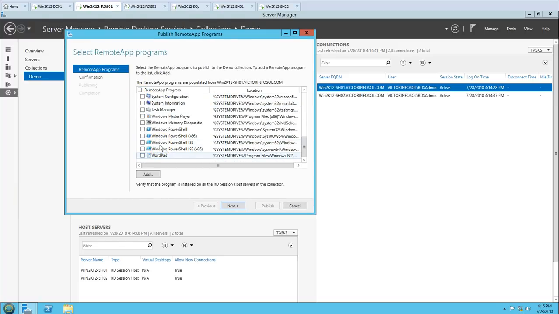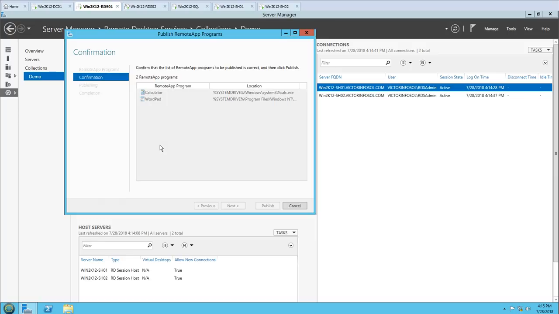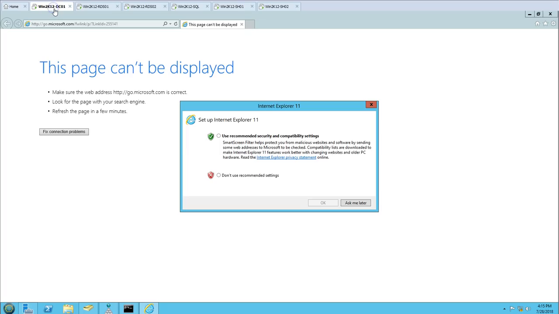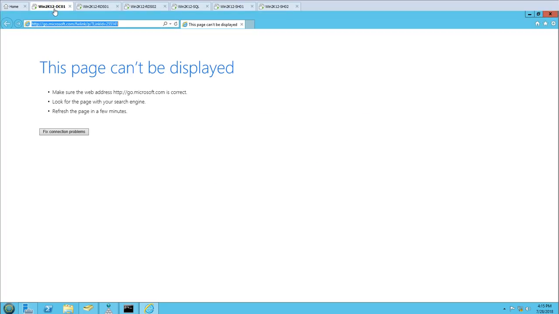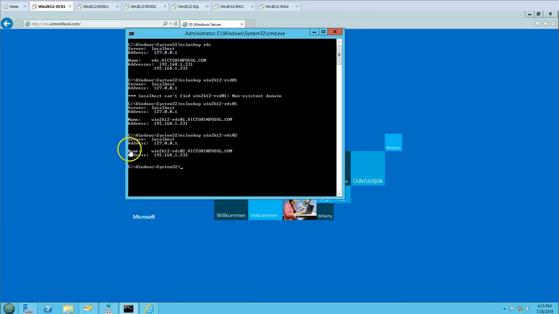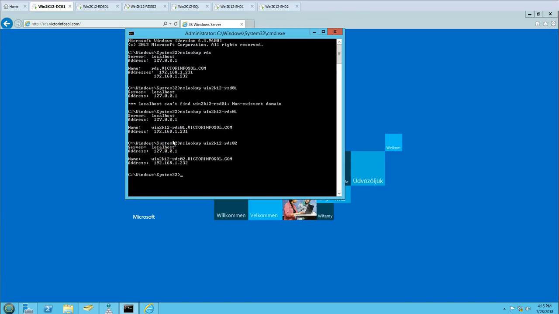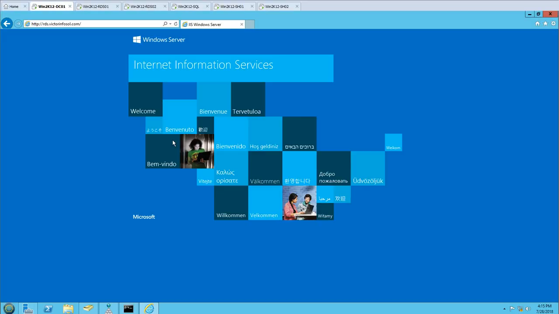So I'm going to add calculator and WordPad and just publish it. And on the browser I'm going to log into http colon slash slash RDS vector info. So this is my round robin address, so it will take me to the correct site.